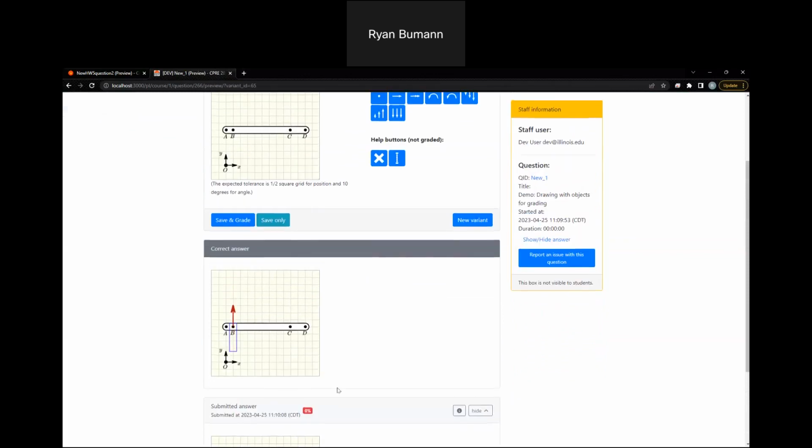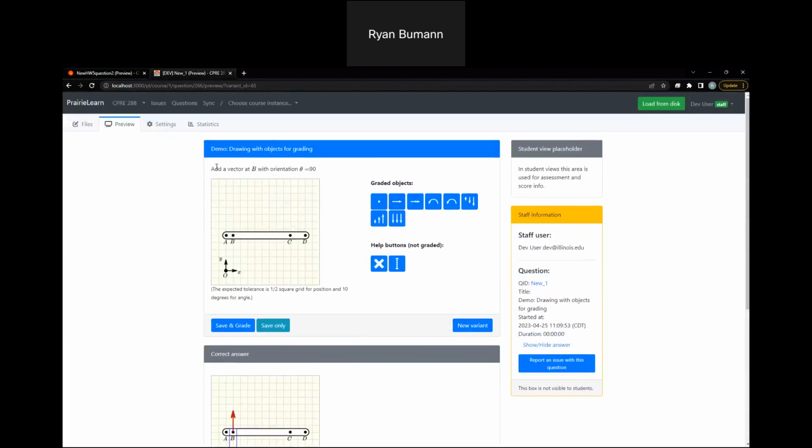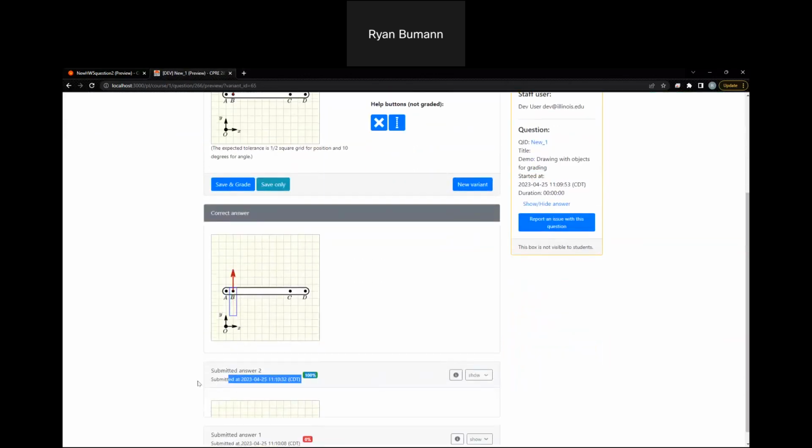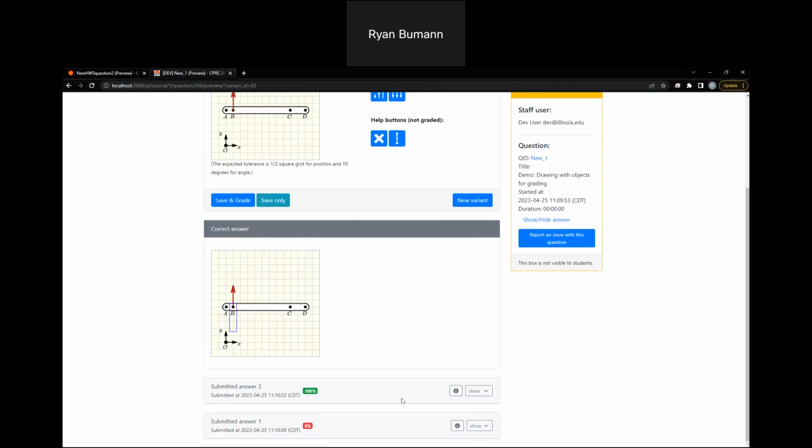But this one wants you to add a vector at B at 90 degrees. So if you click the vector button, drag it and rotate it to point straight upwards and place it on the B and then click save and grade again, you would get the answer correct.